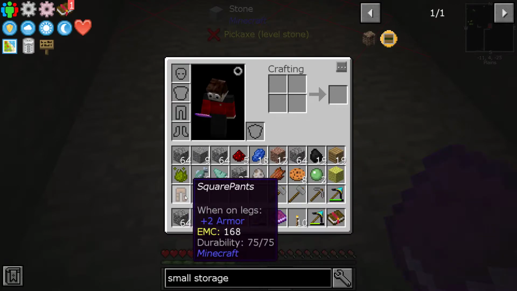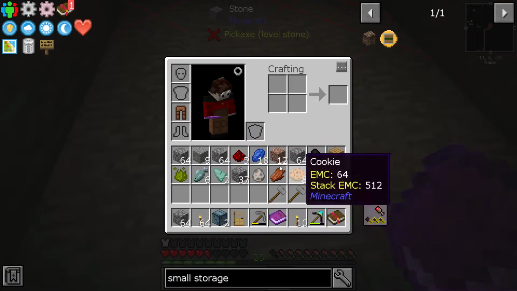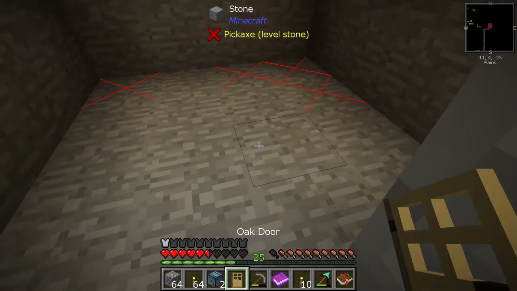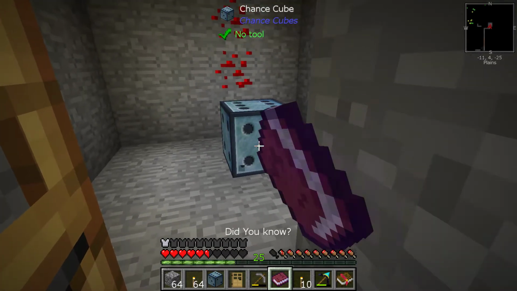When on legs, +2 armor. That's it? Oh, all right. Put you on then, SpongeBob SquarePants. They actually called the sponge that. I hadn't seen that. Did they do that in other mod packs? Huh. I wonder. All right.